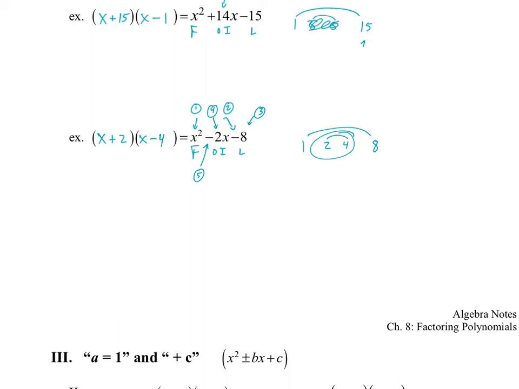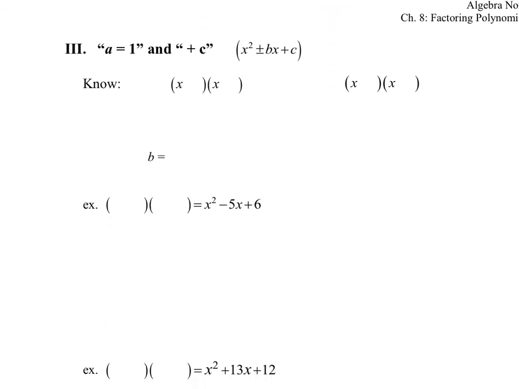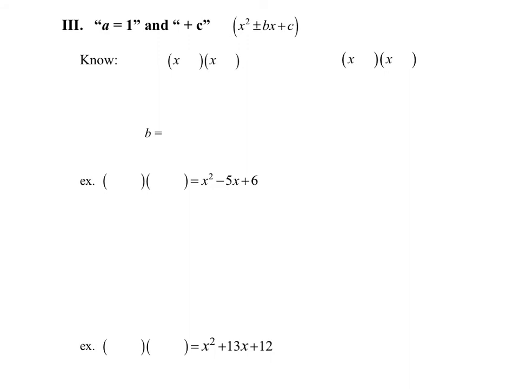All right, so we have that. And at this point, you can be certain you're right, but it's probably smarter to double check. But I have x times x gives me my x squared. And then, we do it in order this way. Minus 4x plus 2x gives me a minus 2x. And then positive 2 times negative 4 gives me negative 8. So we are good. So that's 3 examples from that type. And let's jump down to page 2.